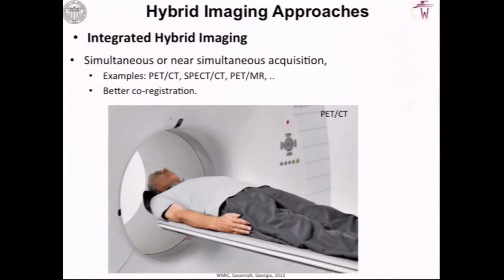So with that, in the last decade or so, a little bit over a decade, there's been the development of hybrid imaging approaches where the systems are integrated together, so that the images are now taken either simultaneously or nearly simultaneously in acquisition, okay? In general, the patient is not moved between the imaging sessions, and so it allows for better co-registration.